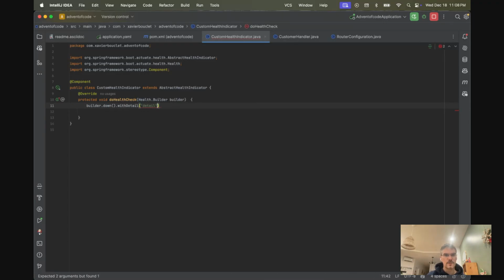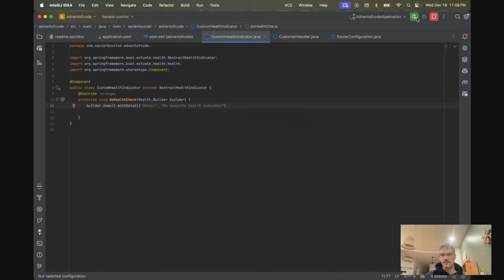Detail: my specific health indicator. You shouldn't do that because your health indicator should never be always up, but for demo purposes, we're going to do that.